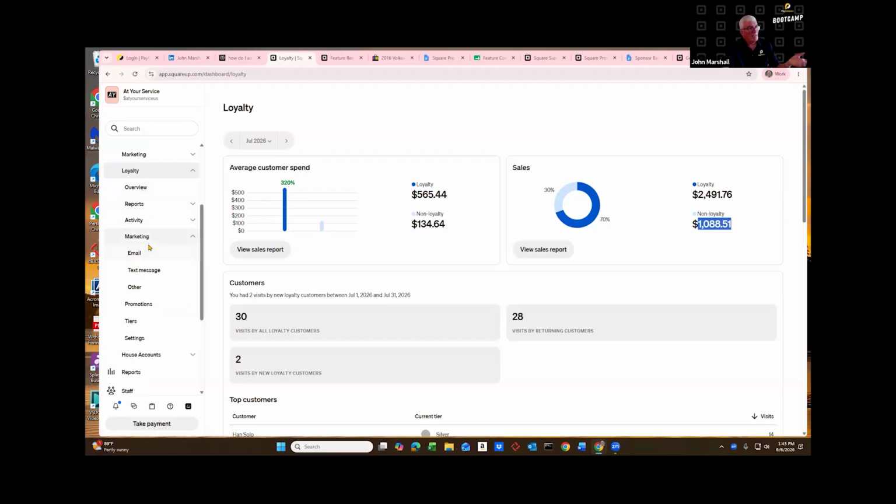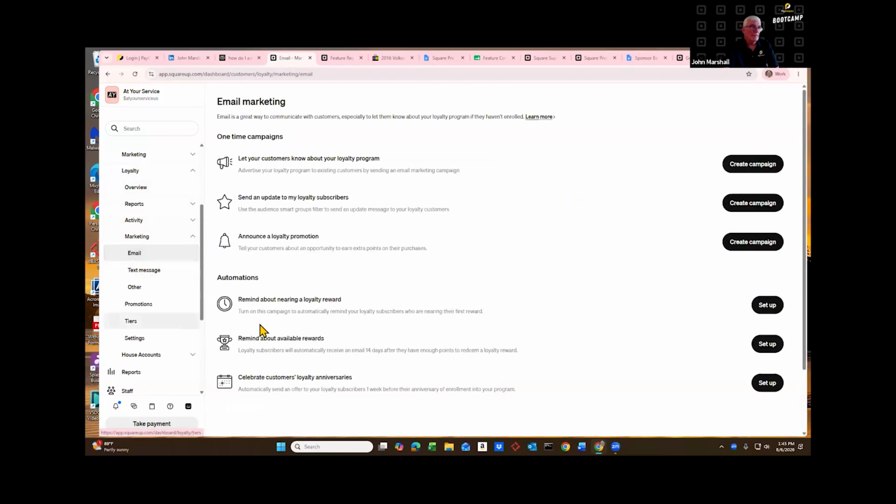So marketing, I know you said we just talked about this up top, which is marketing campaigns. There is a marketing section for loyalty. So for example, lots of suggestions to create campaigns. Let your customers know about that loyalty program. Maybe they haven't signed up yet, but you have their email, right?